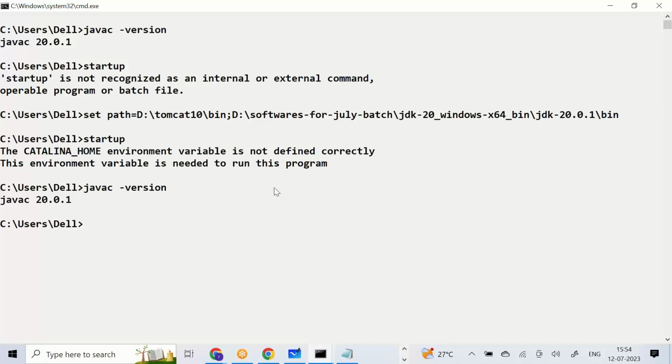You need to practice more and more. Limitation of path. What is the limitation of path while setting through set command? It is visible to only one command prompt. It's not visible to every command prompt. How to make visible of multiple commands, that we will see in the next session. That's all for now. Please practice very well. We will continue in the next class.